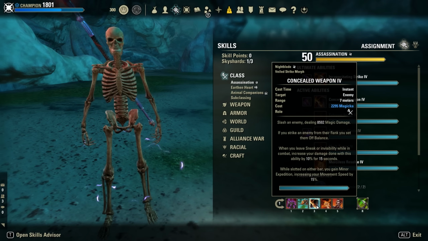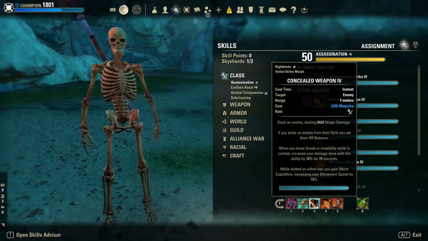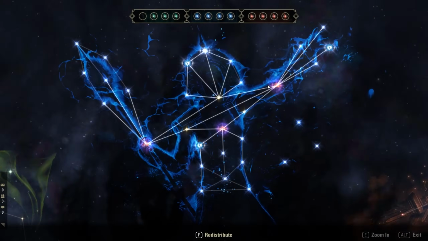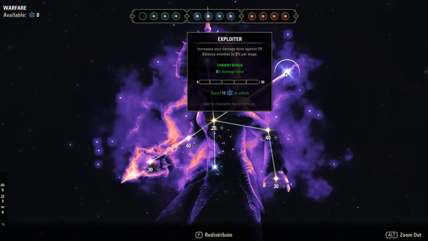Next up, Concealed Weapon, no changes here, still a strong melee spammable with extra movement speed slotted on both bars, and it sets the enemy off balance if you flank them, which allows us to use the blue CP Exploiter for an extra flat 10% more damage during this off balance phase, but I do not use it in this case simply because I need the extra damage mitigation. It should be worth it in group play with more survivability options.